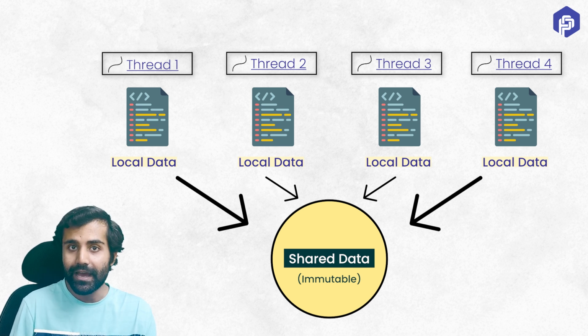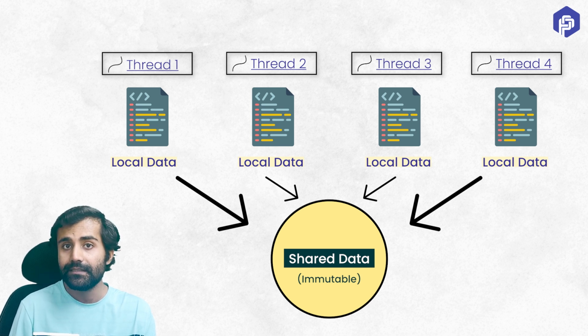So if you have done our low-level design course, then while learning object-oriented principles, I had talked about it there, that how you can mark a variable as completely final. In that case, you will have to recursively make every attribute of it final. But the point that I'm trying to make over here is that if the shared data is immutable, then nothing to worry, because immutable means the threads cannot change them. And if the threads cannot change, then there are no race conditions that are going to happen.